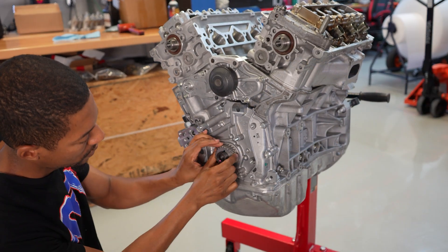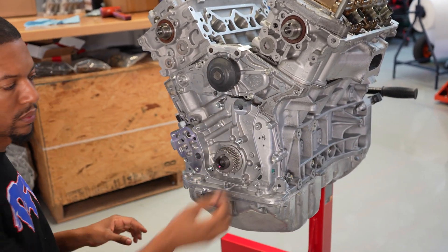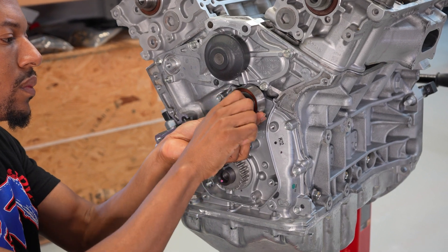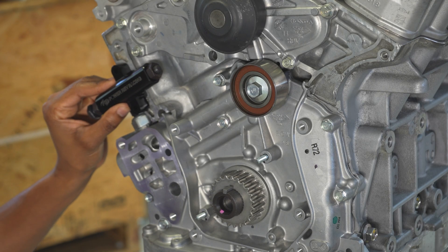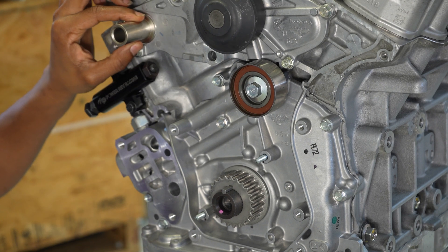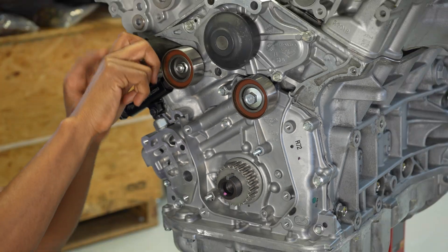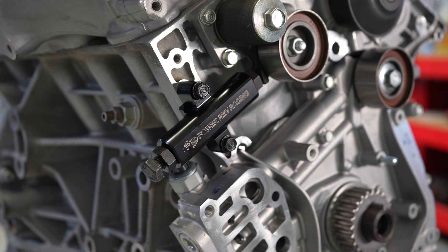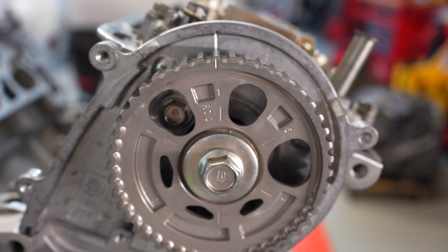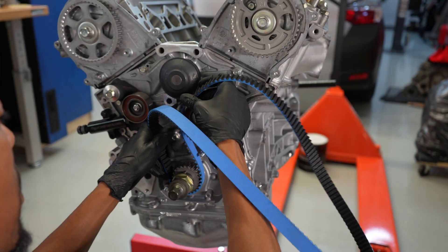The first thing I want to do here is get on the crank gear with the keyway. Once that's on and in place, I'm going to go ahead and get the idler pulley and all the other timing components installed here. We got the P2R billet manual tensioner, and then we have the actual idler pulley here. All this goes on pretty easy. So of course we want to go ahead and get both cylinder heads and the block at TDC, and then get the timing belt installed here.